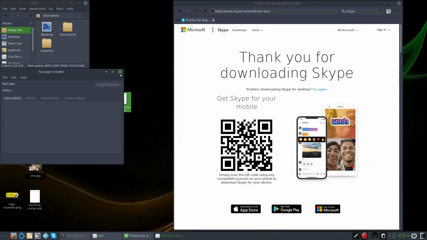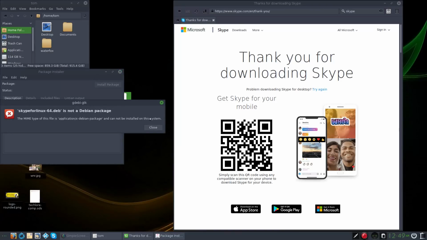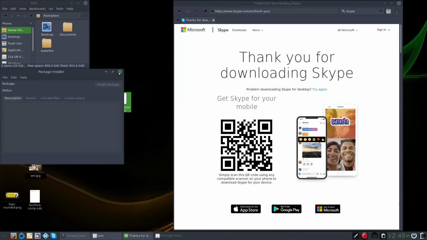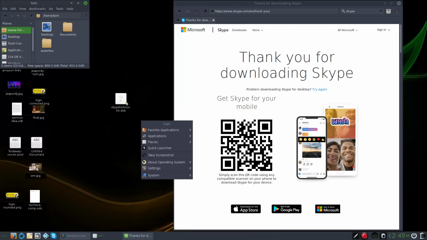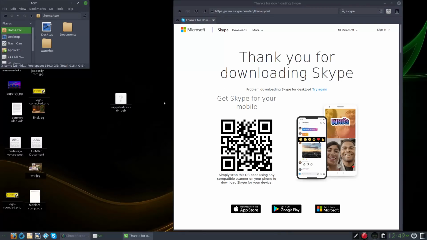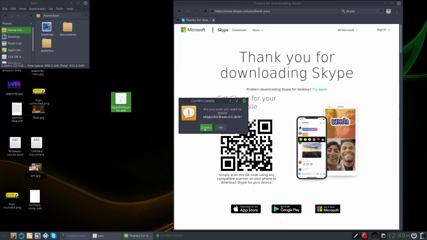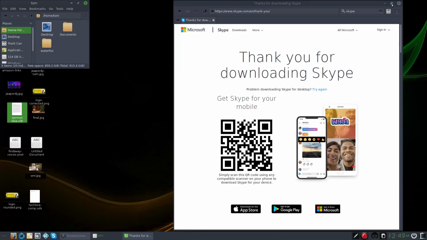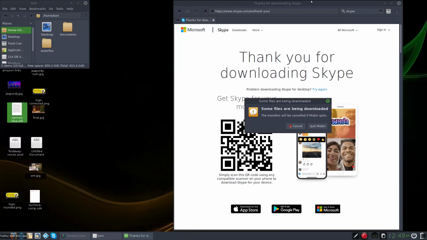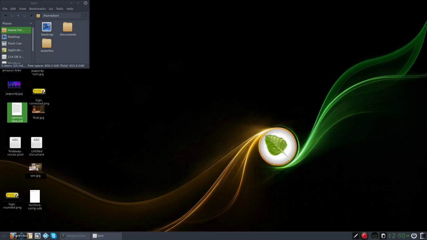So when I download this off of Midori, you'll see that it tells me it is not a Debian package. Well, it sure looks like a Debian package to me, but that didn't seem to work. Dude, did you just delete? Oh my lord! It's the persistent, never dying Skype for Linux. So that actually kind of sucked. I was like, what in the world is going on? So Midori apparently sucks.